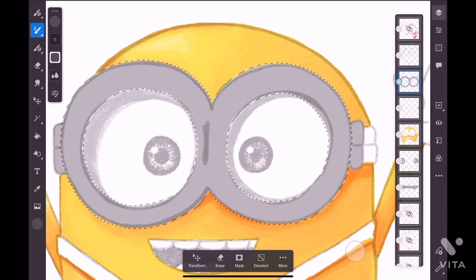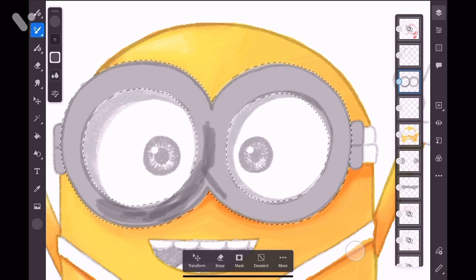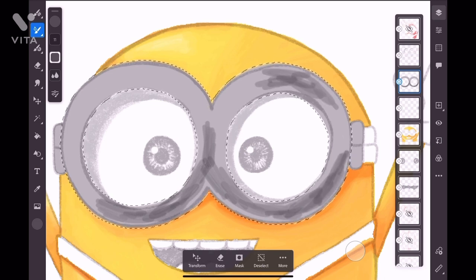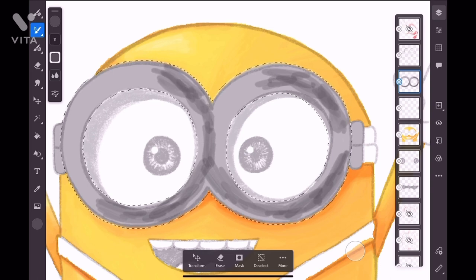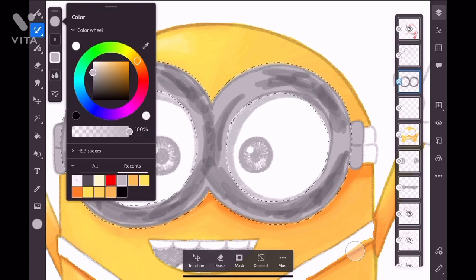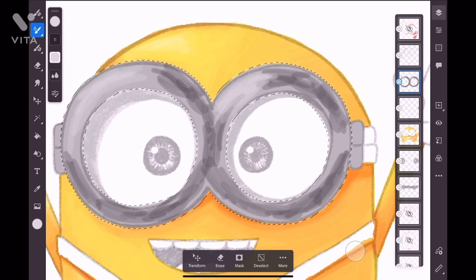Again, I'll use the magic wand to select the goggles. And this time I'm going to choose a dark color to shade the area where I think it will be darker. And then I'll select a really light gray that is almost white to do the reflection on the area where I think will be the brightest.